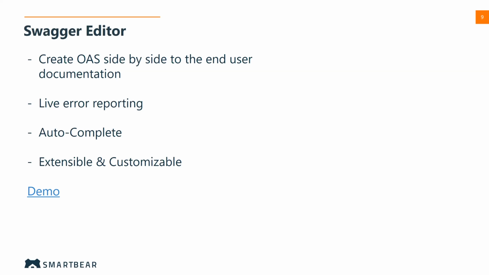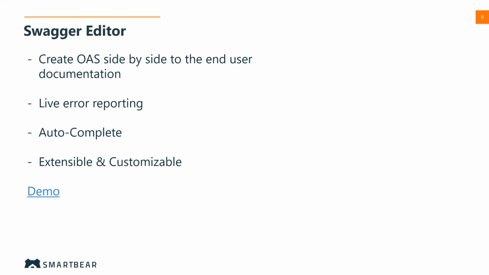The editor is a great way to get started in building one of these definitions. Essentially what it has is a YAML editor on the left-hand side. That's where we plug in all of our request and response data. On the right-hand side, we have our end-user documentation. So we actually get a view of what this is going to look like when it hits production, when we're exposing this publicly and people are starting to consume it. Does it expose the right data? Does it include the right information? Does every different path have the right set of responses, whatever it might be?